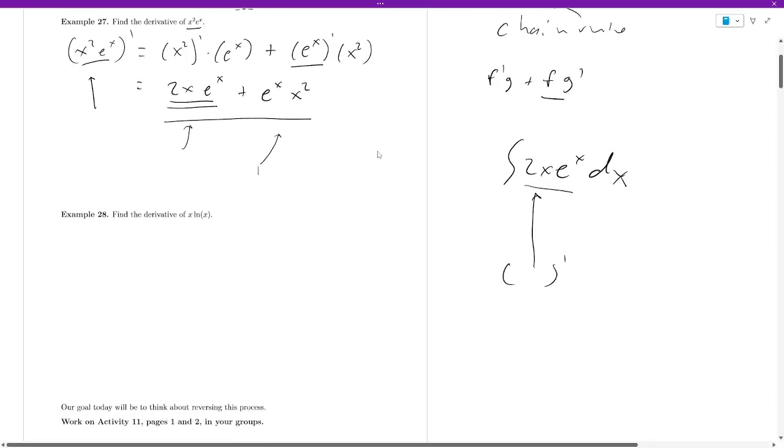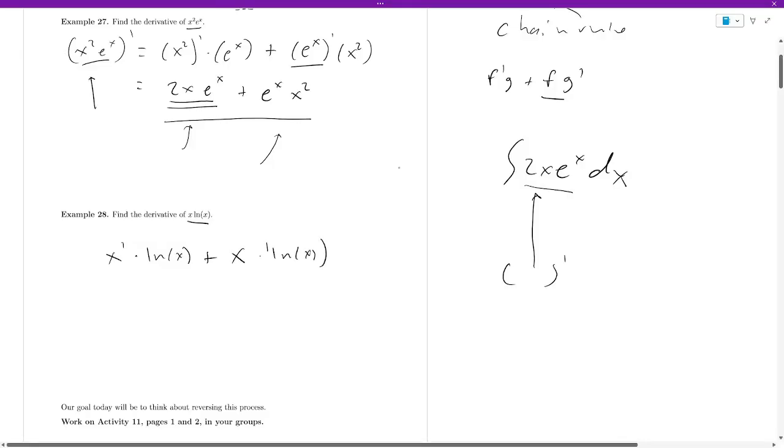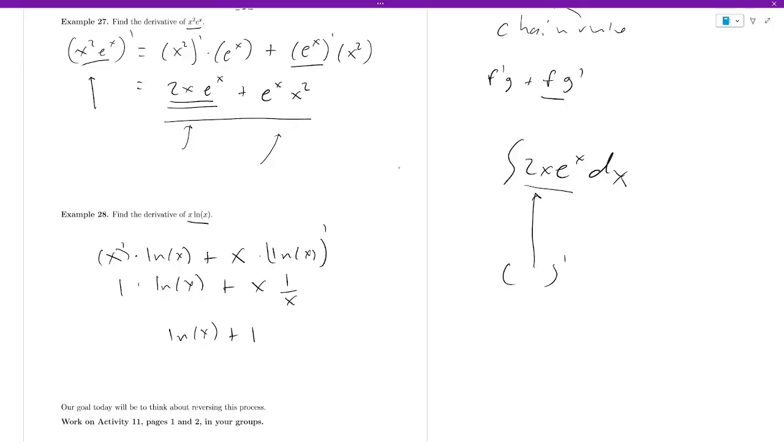Let's see that same idea in a second example, also recalling how the product rule works. So the derivative of x times log x. I'm going to do it faster this time. We have the derivative of x, so x prime, times log x, plus the first part times the derivative of the second part, whatever log x's derivative is. I could put parentheses here too. So x's derivative is 1, ln is ln, x is x, and then the derivative of ln is 1 over x. That's one of the rules we're supposed to know. And we can simplify this. I'm going to get ln x plus 1.